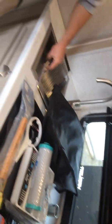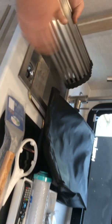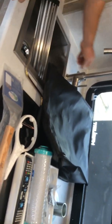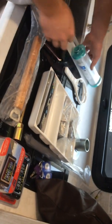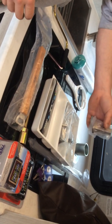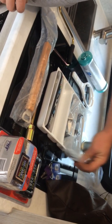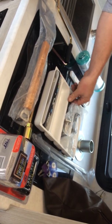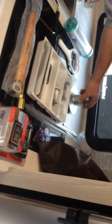So we got a lot of stuff here. So this here is just a cover for your sink, so if you want to dry dishes or anything like that. The black bag here, so this is your power cord, so that is again 25 feet, and that is a 30 amp cord for you. Water filter wrench. You do get 4 of these guys here, so these are to mount your toilet paper holder and your towel bar holder. Small remote here is for the radio, big remote's for the TV. Power jack, foot is there.